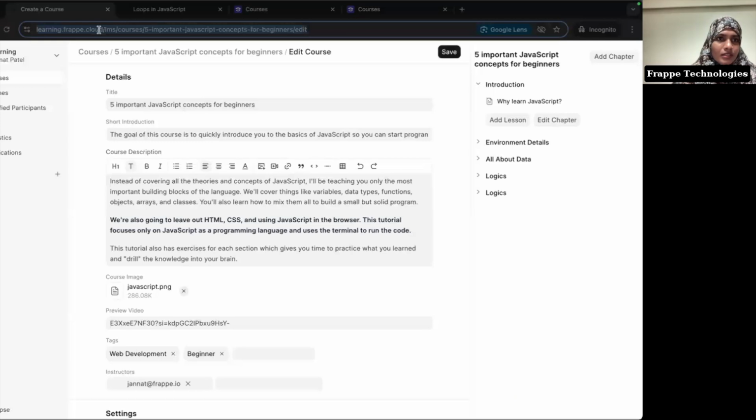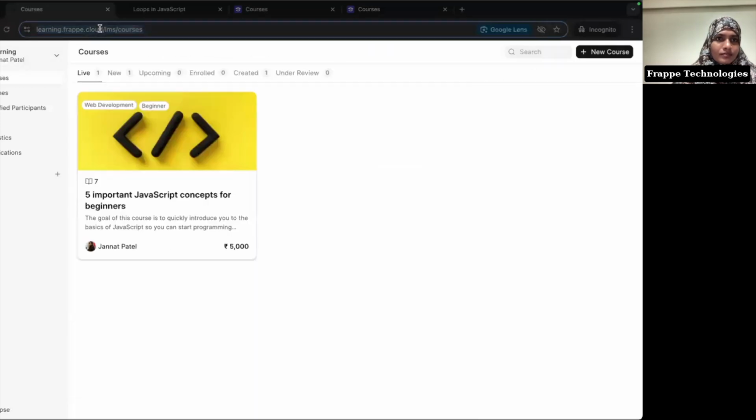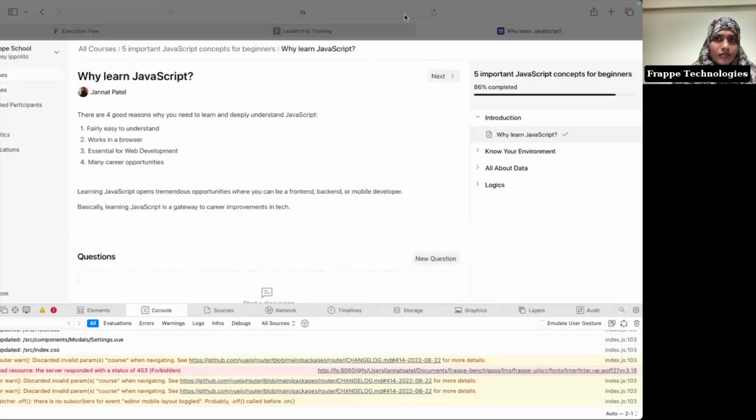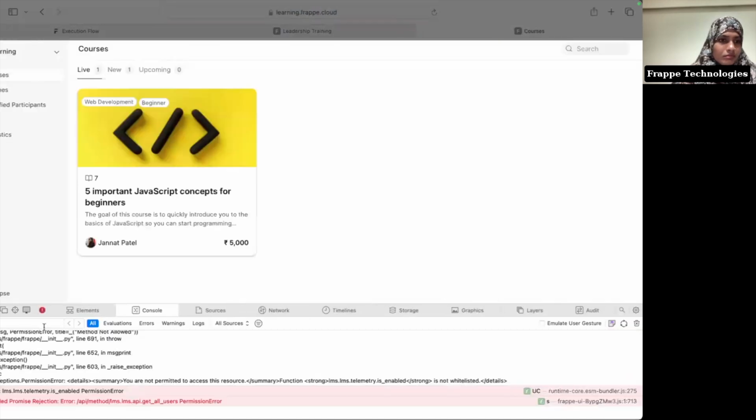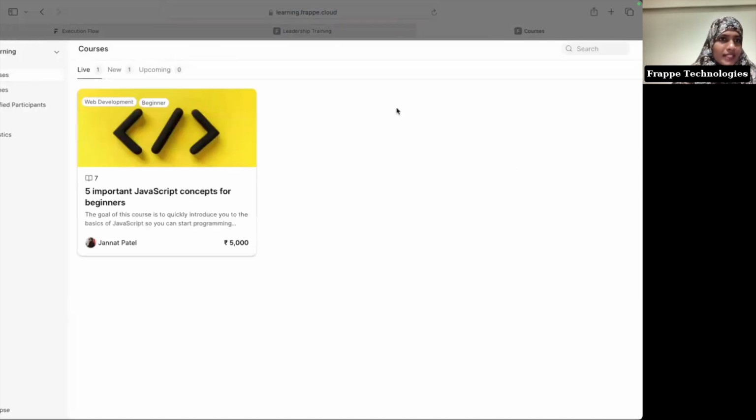Let me just share the URL. I'm logged in as a different user here. And as you can see, the user is able to see the course with the price this time.